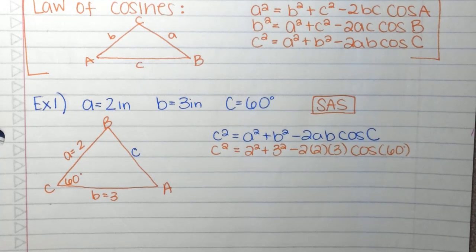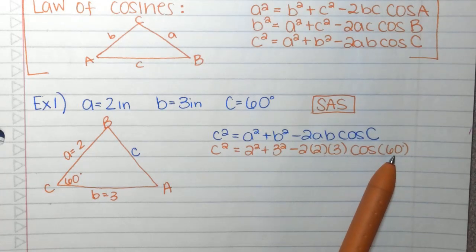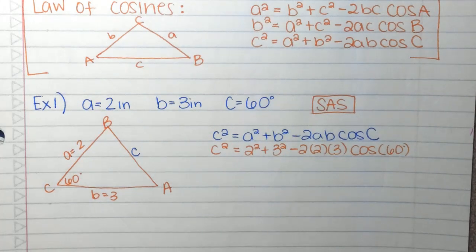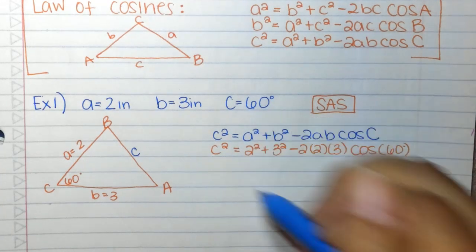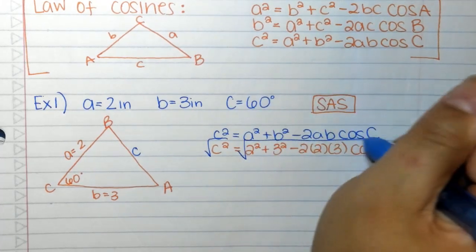Now, I hope you know the cosine of 60 degrees. What's the cosine of 60 degrees? Okay, so you could just actually do this out mathematically. However, that is not always going to be the case that you're going to know this value. Because it could be 62 degrees. And do you know the cosine of 62 degrees? No. So what could I do to solve this and get C by itself? How do I solve this for C? Nope, don't simplify everything in there. Just square root it. And put all of that in Desmos.